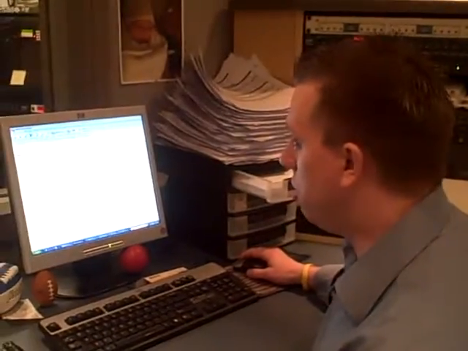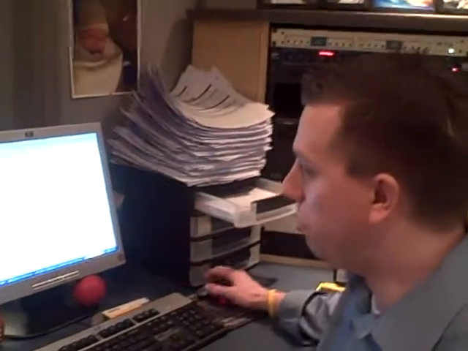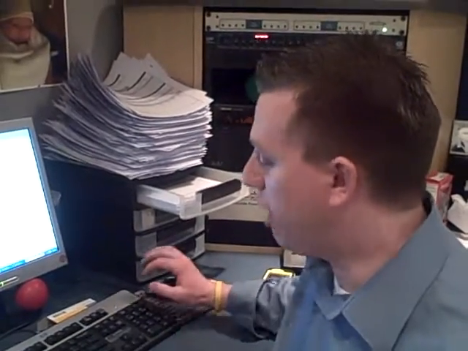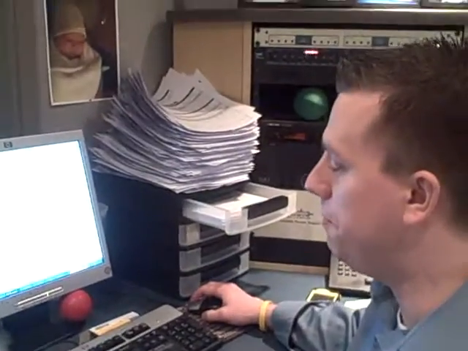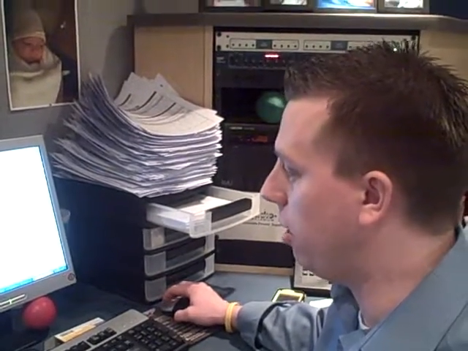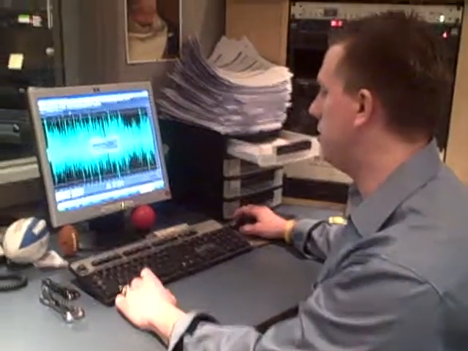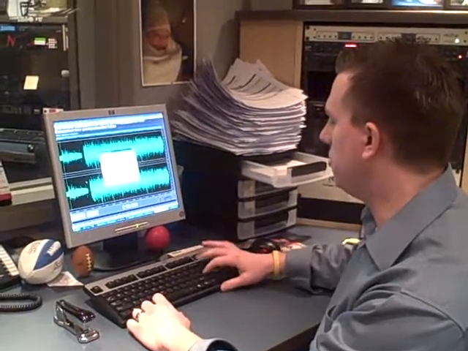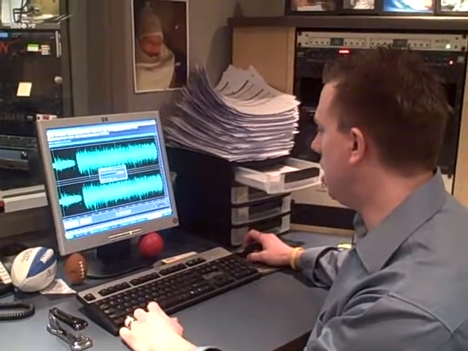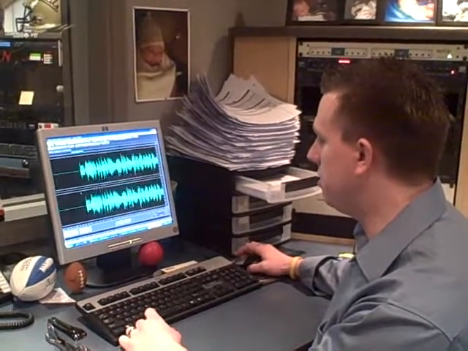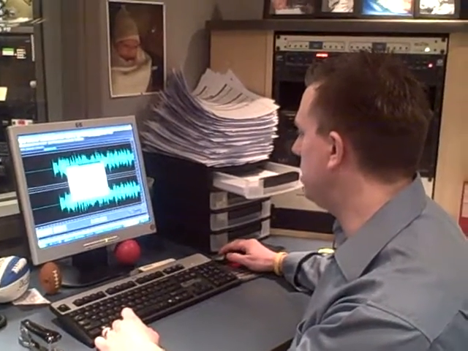So basically what I will do is I'll go in, I'll open up these emails, I'll print everything off. As you can hear, I've got my handy little printer down here printing off all of these production orders. And then what I'll do is if we have spots attached, I'll go ahead and I'll open up the spots and I will edit them. So I'll take off any kind of junk on the front and back of these spots, and this is a 60-second ad, so I'll make sure that when I edit it down it is 60 seconds.